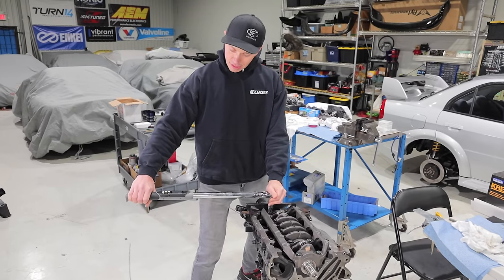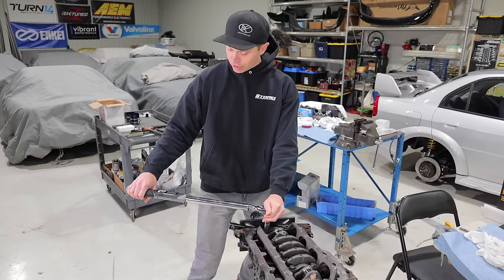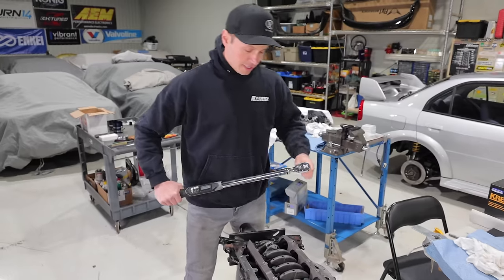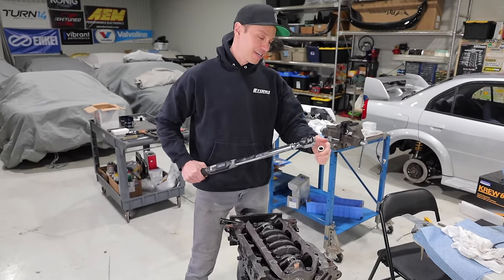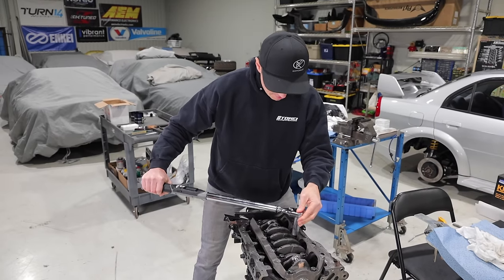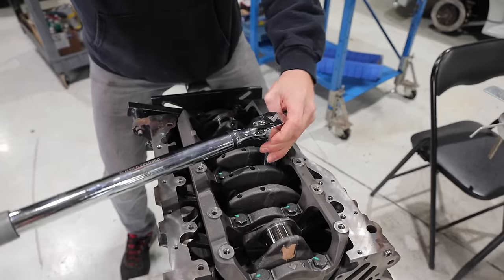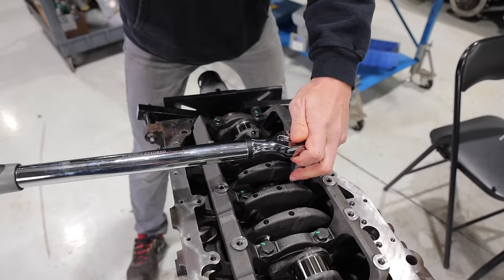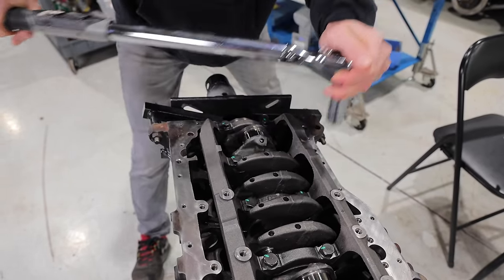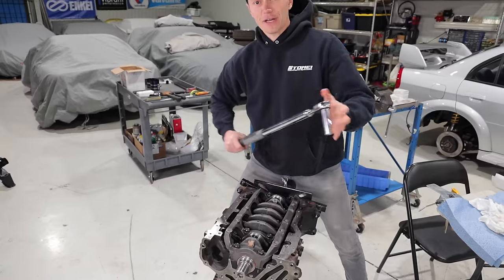Torquing our bolts here is a little unconventional. I'm sorry, all the bolts are being torqued to 25 newton meters. And then the next step is now to turn all of these another 90 degrees. So I've paint marked these, and from here on out, I'm gonna always start in the middle and add 90 degrees. So this is gonna beep, but I'm gonna be well past that. Okay, and just a little bit more. All right, here we are.